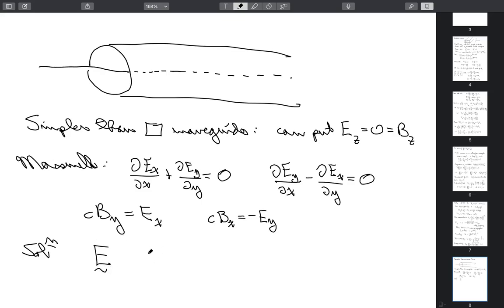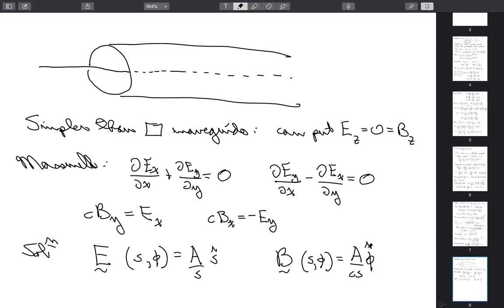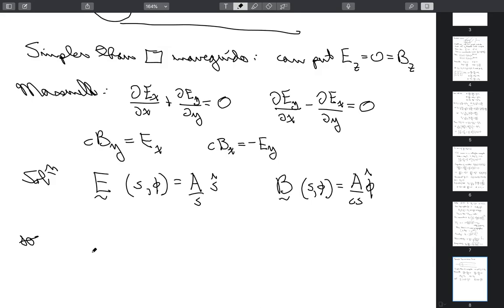So the solution is just like we had in those cases. We can take the electric field, which is a function of the cylindrical radius s and the angle, and it would just be some number over s with the s hat. Doing the same thing now for the magnetic field, it would look just like an infinite straight current. You would have a magnetic field depending on s and phi. That would be A divided by c s with phi hat. So the actual fields that you have, if you look at the z dependence of this, you just reuse the equations that we had before.